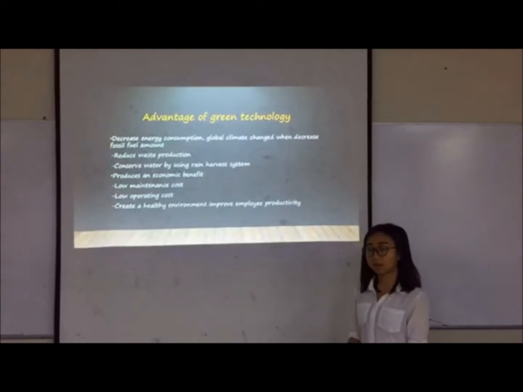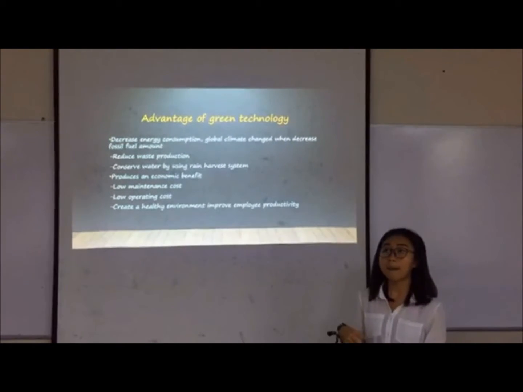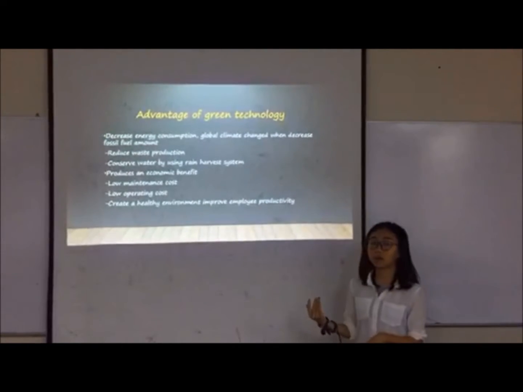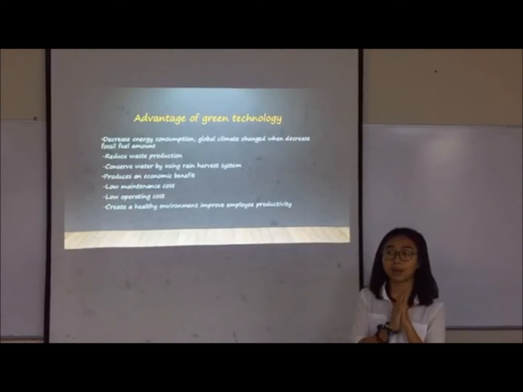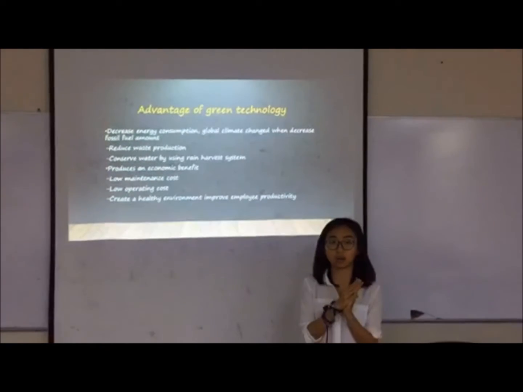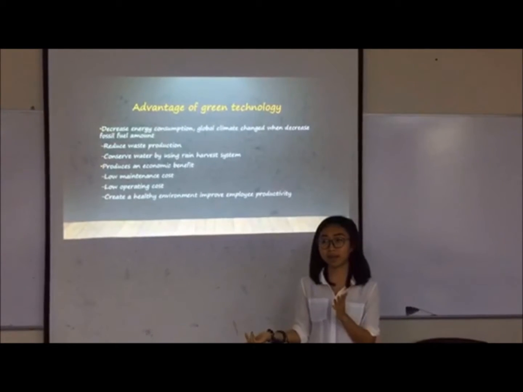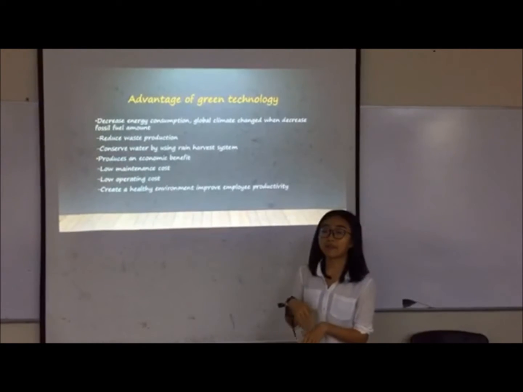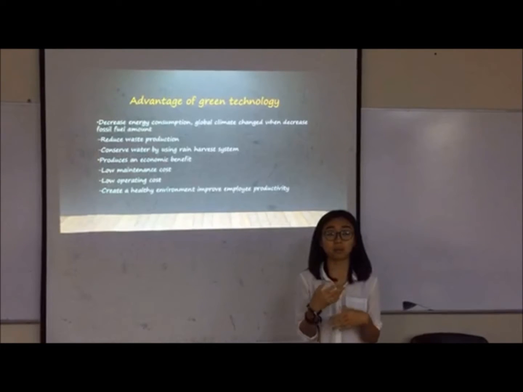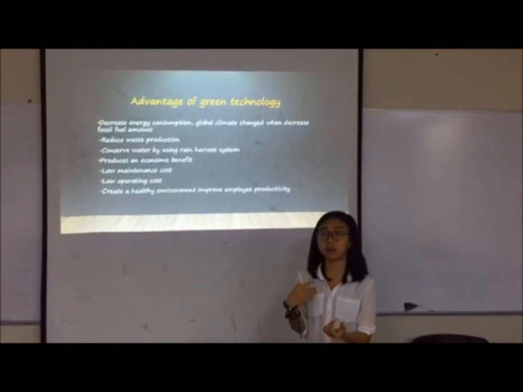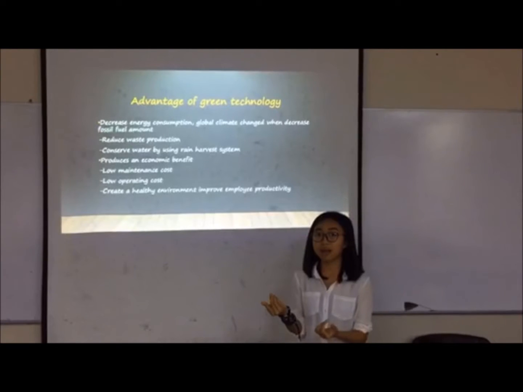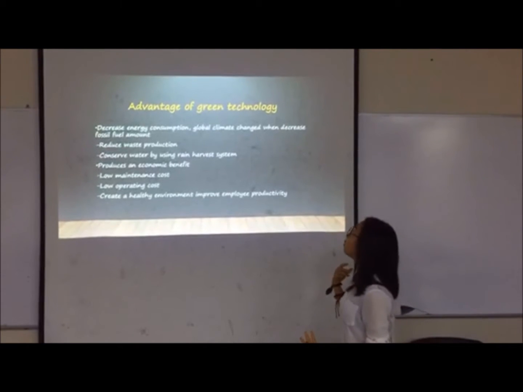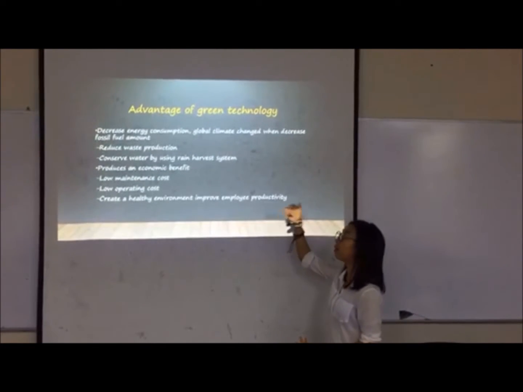As you know, sustainable material stands for low usage of energy. For example, if we use concrete, we need to do many works. First, we need to mix the cement, sand and aggregate, then pour into a mold and then wait for hardening. After that, we will send the concrete to the site, which will use petrol. Then this will need a lot of work. So if we use green technology, we can decrease the operating cost.